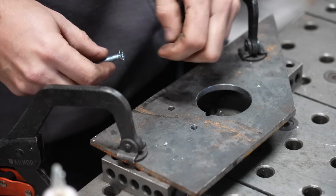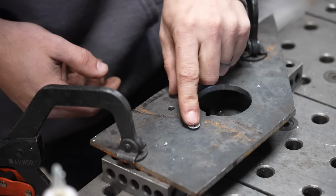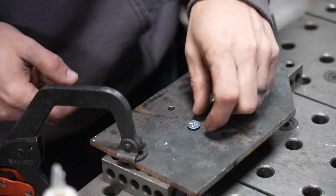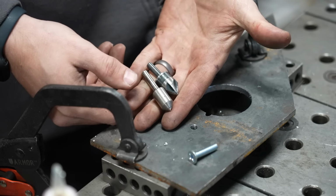So you've drilled a hole in a piece of metal and you want to use some flat-headed hardware so you can get that nice flush hardware look. But how do you do it? So I want to talk about countersinks.